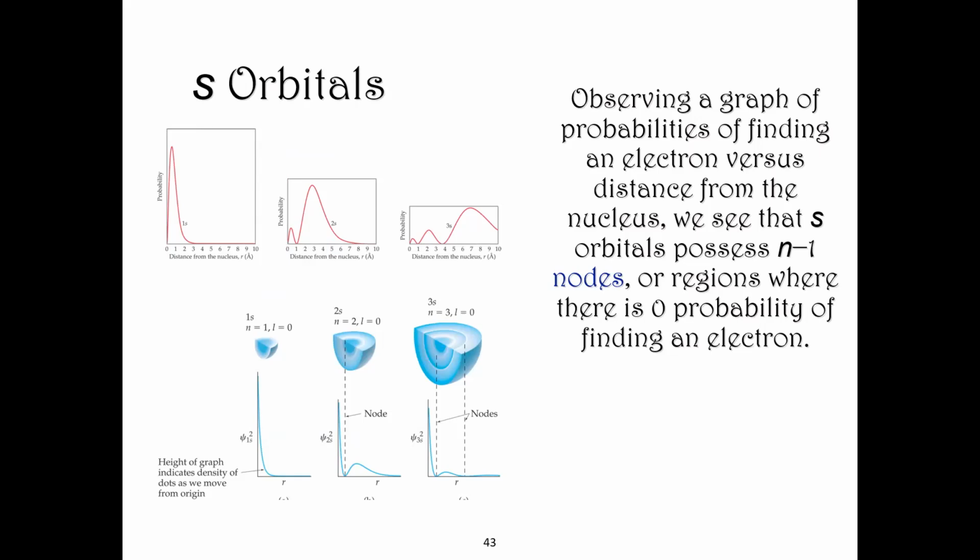And then with the equations, again, we're not really going to dive into those at all. But these orbitals are just showing a probability density, so the likelihood of where that electron is going to be located. And what we're going to see is as we move to those higher energy s orbitals, there's going to be what's known as nodes. And these are just locations where the electron can't possibly be located. So with the first one, we don't have a node, so there's no spot where it can't possibly be located. But then when we get to the 2s orbital, we've got a single node there. With the 3s, now we've got 2 nodes.